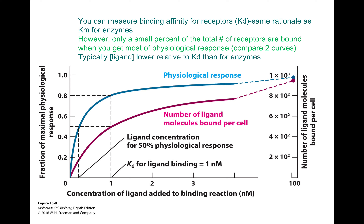We talked about binding affinity before, and the same thing works for receptors. KD — same rationale as the KM for enzymes — the difference is that if we're talking about KD, the binding constant, it's the fraction of the response. For KM it's the fraction of how fast the enzyme can go — so KM goes from zero to 100% of its rate of catalysis. KD goes from no receptors bound to all the receptors bound. At half of the response — either the rate at which something is catalyzed, or half of all the receptors available being bound — the concentration at that half response is an indicator of binding affinity.